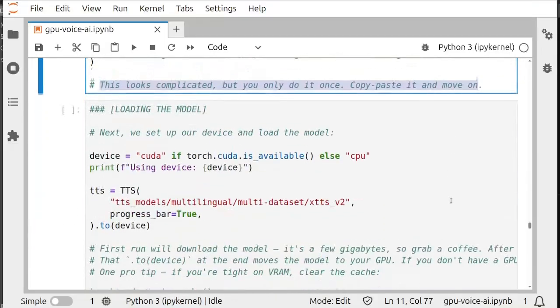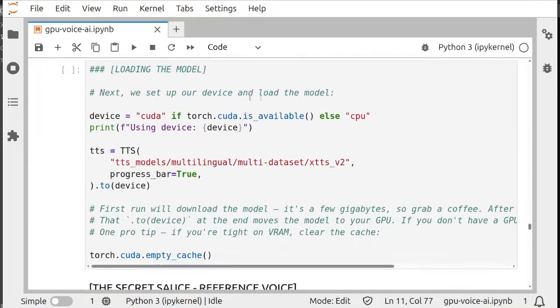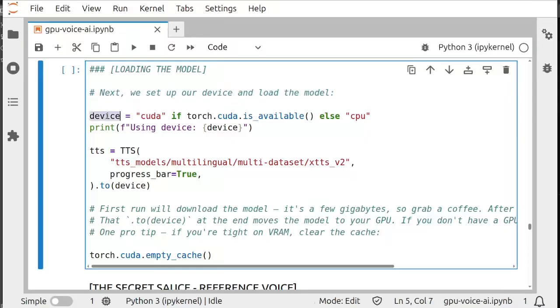Now next, we are going to set up our compute device and load the model. So device equals cuda if torch.cuda.is_available, which means if CUDA is available, then you use your GPU power. Otherwise, just fall back to CPU. Now, line 4 through line 7, we create the TTS instance and tell it to load the XTTS version 2 model.